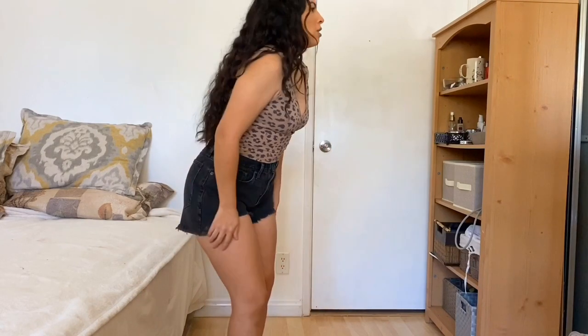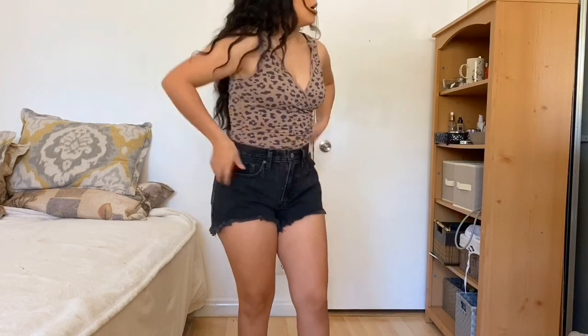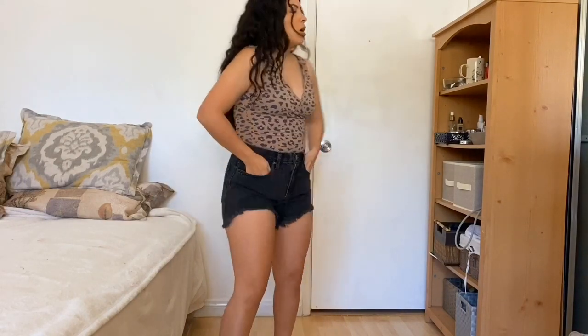For this outfit I have a bodysuit — it has a leopard print and a deep V-neck with a wrap style. You know how I don't really like bodysuits, but I really like this top. It's really cute and I feel like it's really flattering on the chest area for me. Because I don't have a big chest area, it gives the illusion that I have a little something going on. I paired it with these black shorts — these are mid-rise boyfriend shorts.